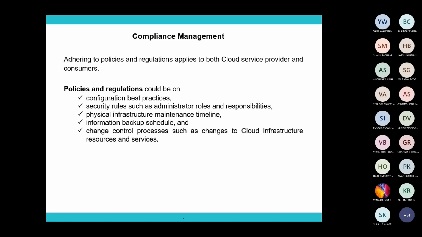The first one is adhering to policies and regulations, which applies to both the cloud service provider and consumers. These policies and regulations may be applied to both the provider as well as the cloud customers. So what are the policies and regulations? They may be configuration best practices, maybe with respect to a virtual machine, the different configurations from which the service can be provided, and security rules such as administrator roles and responsibilities, and physical infrastructure maintenance timelines.